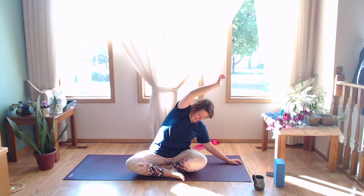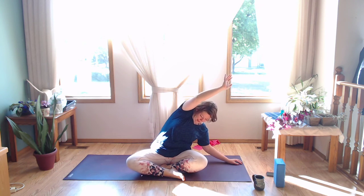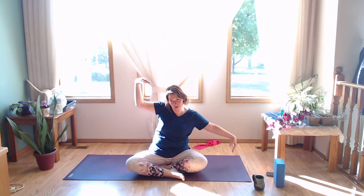So good. Getting into that stretch, feeling all those sweet spots. Maybe you just notice it in the ribs. Maybe you can go a little deeper. Maybe you can notice it through the underarms, extending it along through the fingers. One more nice inhale, lengthen nice and long. Take that exhale, press all the way back up. Reach it out, so good.